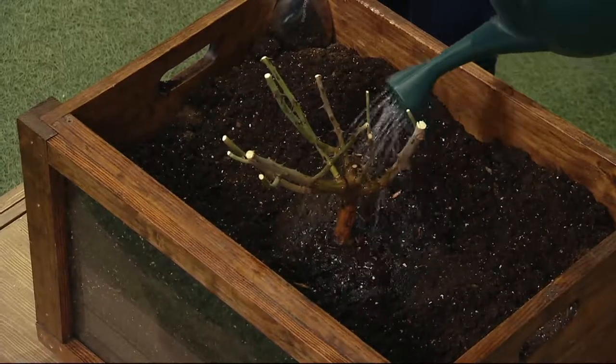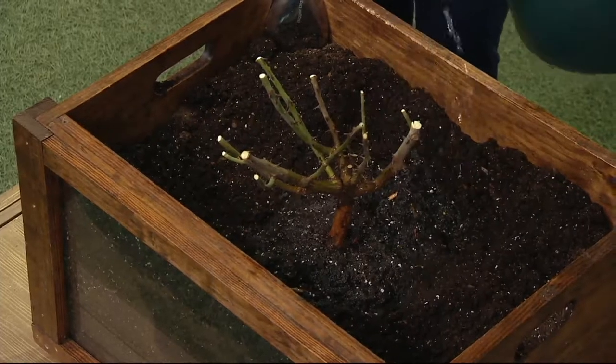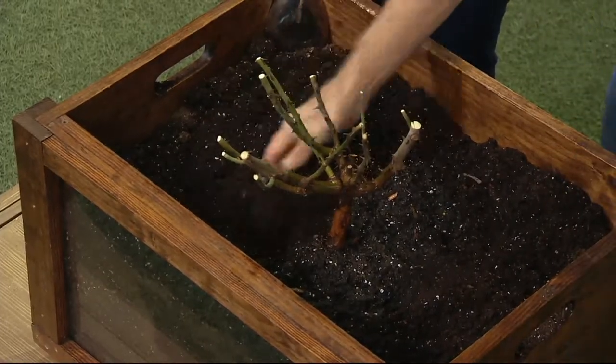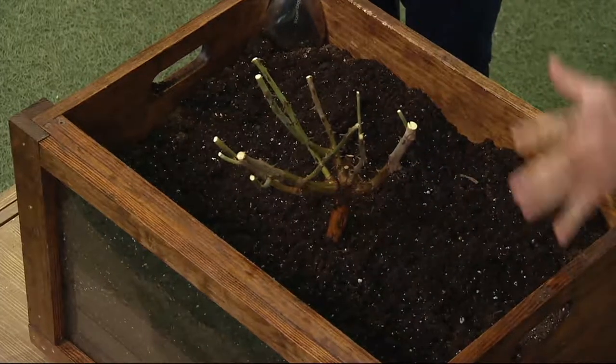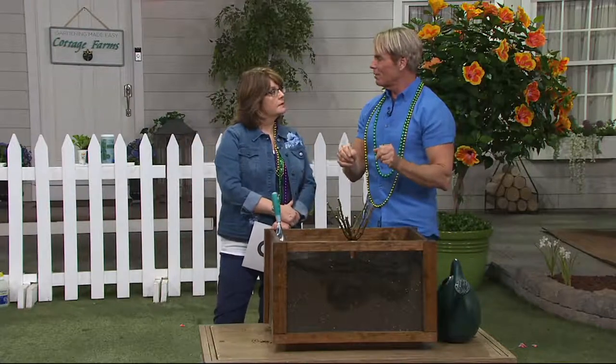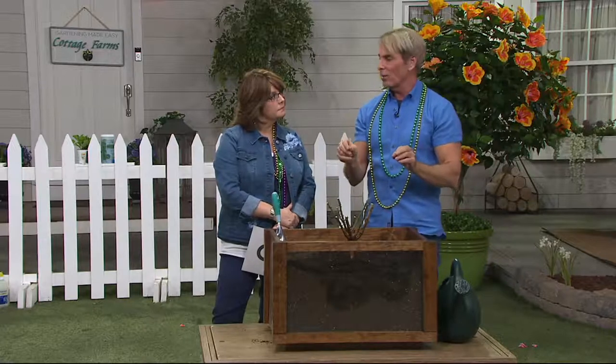Am I fertilizing at this point? Not yet. If it settles down some, then you add just a little bit more soil around there. Then I mulch mine. Once this has leafed out, then you fertilize it with a bud and flower booster specific for roses — customer top-rated, 100 gallons worth. And you use it on all of your roses every couple of weeks.